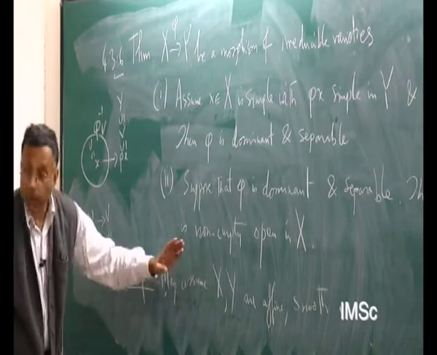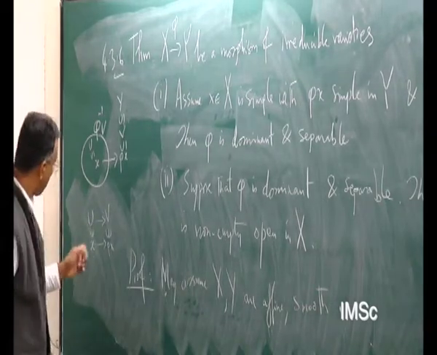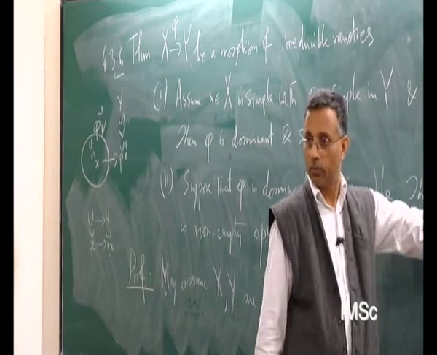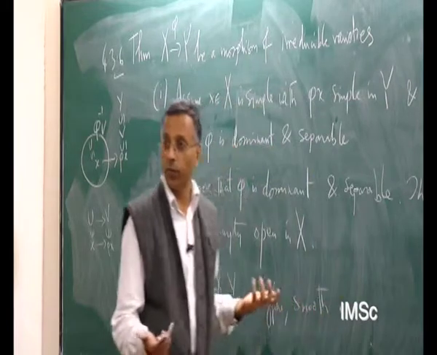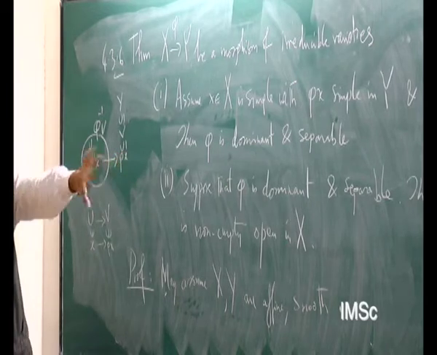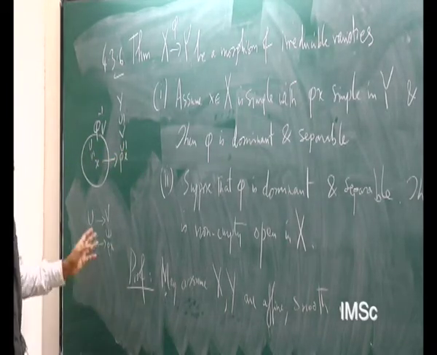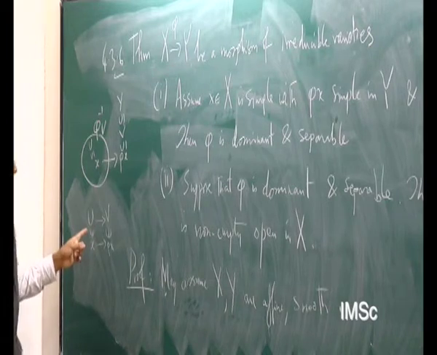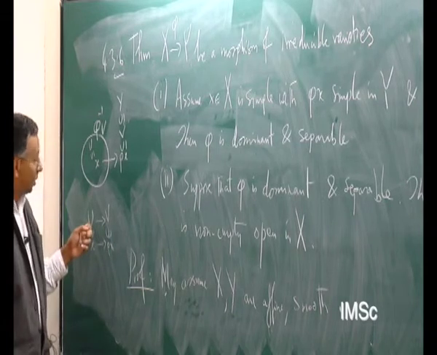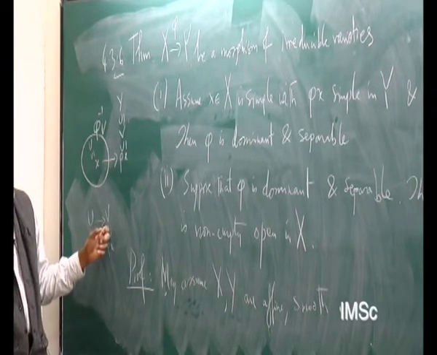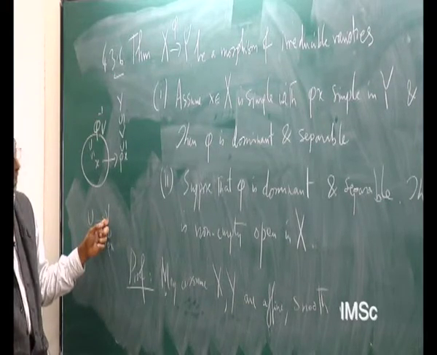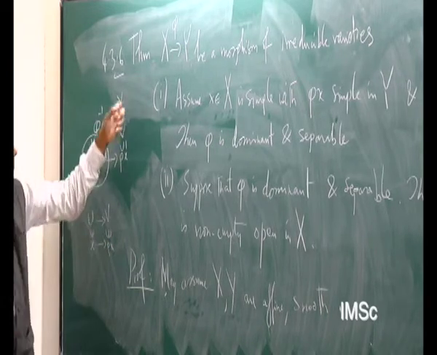Now I assume I know the statement for the affine case. In that case you would still have this conclusion, because that is independent of where I look at T_x. T_x is the same as T_x of U, and the map won't change either. So you would know that this map is dominant. So the closure of the image of phi restricted to U contains V, but V is dense in Y.